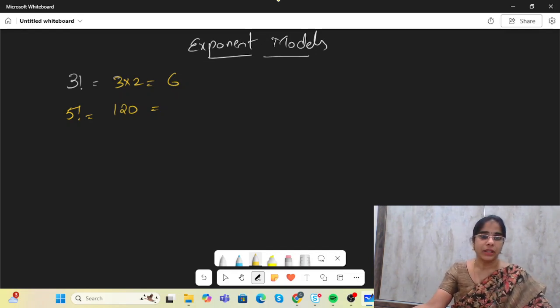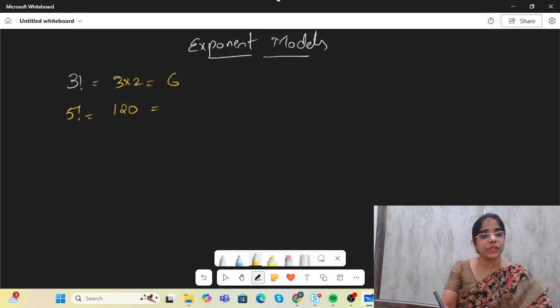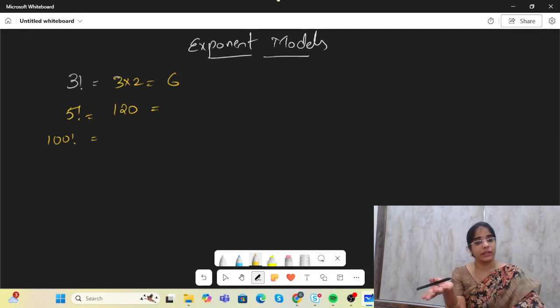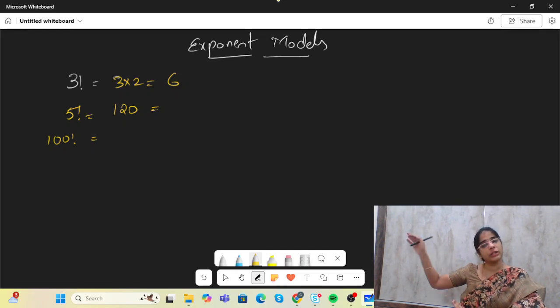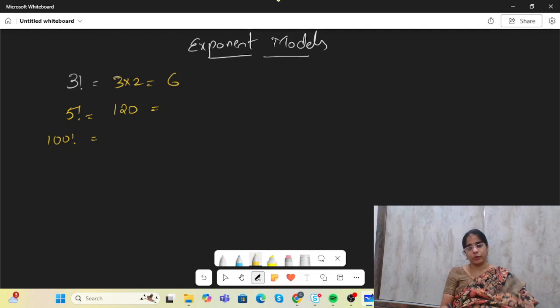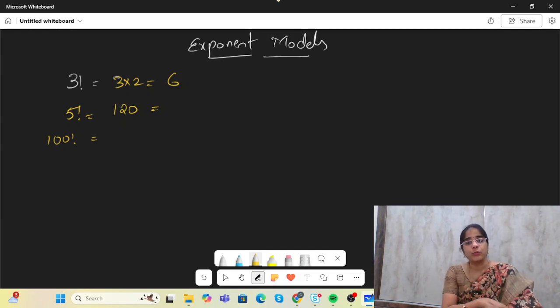This is my question. So this 5 factorial has got how many 2's as factors? So counting the number of 2's or counting the number of 10's, or suppose I give you 100 factorial, it is a huge number, isn't it? It's like 100 into 99 into 98 into 97 and so on till 3, 2, 1. All this multiplication will have innumerable values coming up in it. What is the power of 2 in that? What is the power of 3 in that? That is how my questions are going to be now, right?